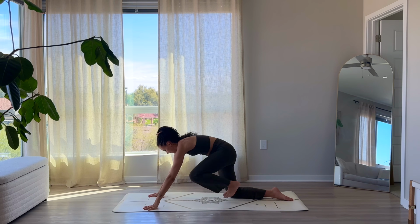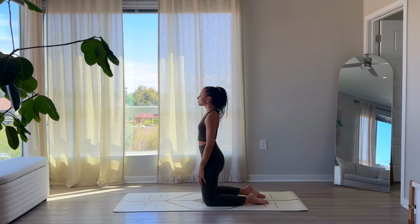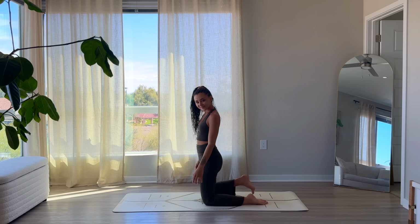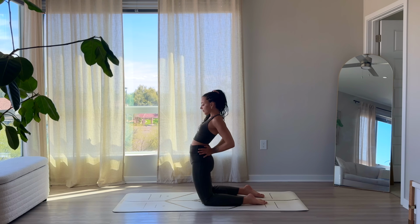And then come into a kneeling position, preparing to come into camel pose. You have the option for half camel here. We'll begin by bringing the hands to the lower back. Toes can be tucked or untucked. Hug the elbows in, push the hips forward, and then lean back.